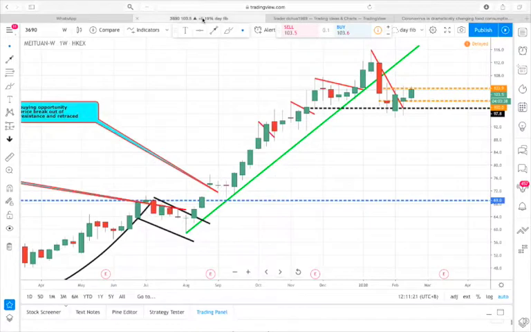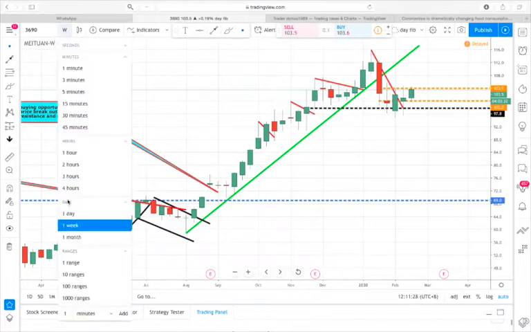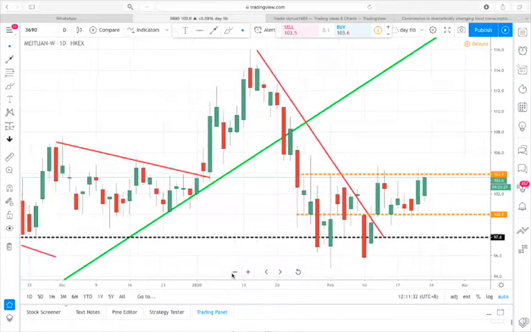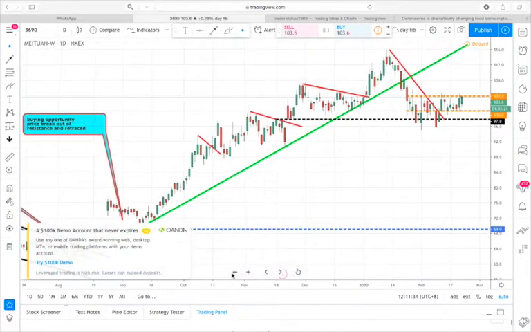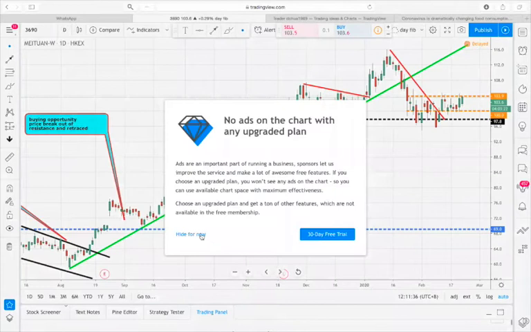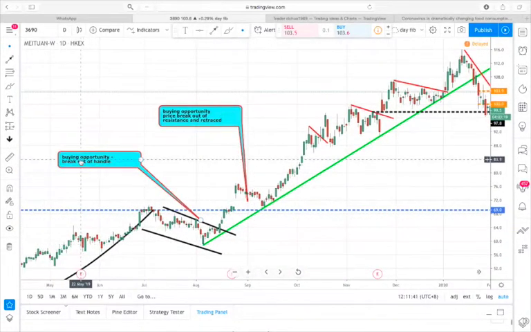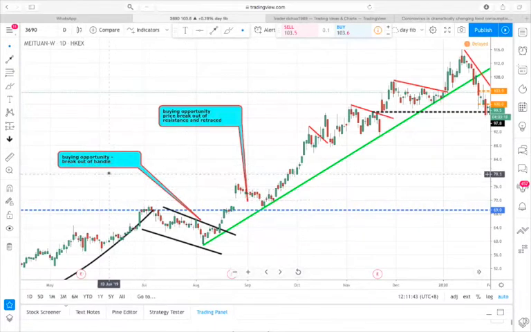Okay, let's go back to the chart. So once I've ascertained the weekly outlook already, that is very bullish, I go back to my daily chart. So let's take a quick look. The first breakout of the handle is actually a first buying opportunity.